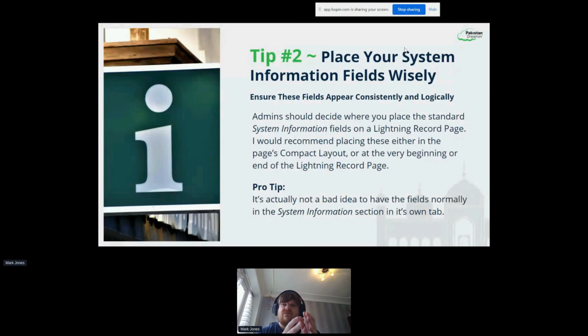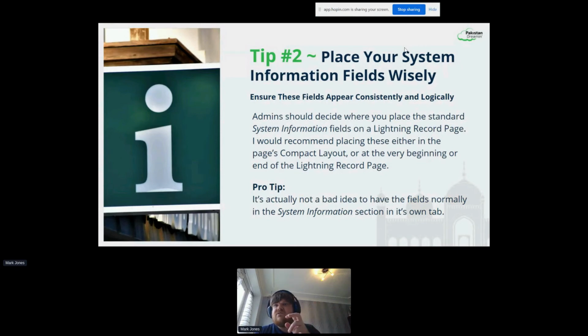So what I often recommend is deciding whether you want your system information fields to be in your compact layout, or at the beginning or end of the page layout that you're building for Lightning record pages. And as a pro tip, you saw there, I put system information in its own tab.